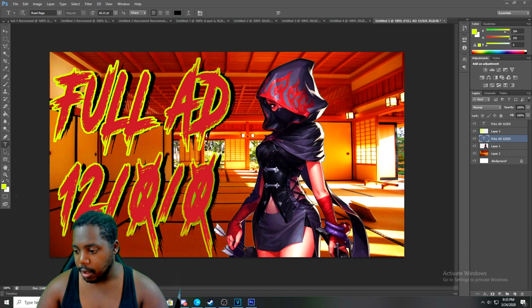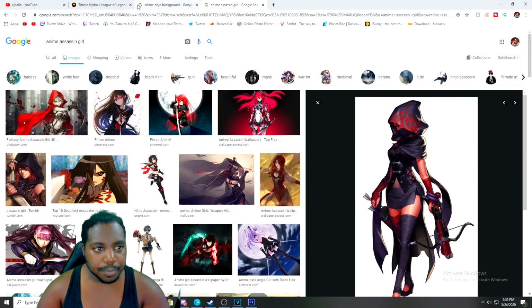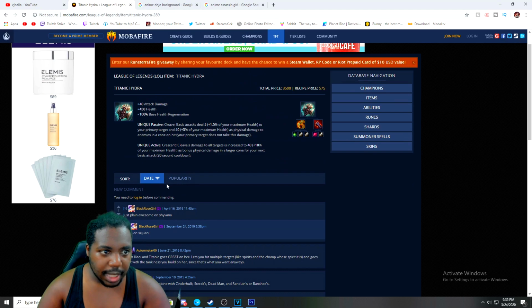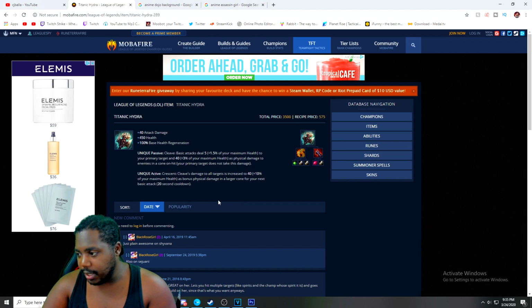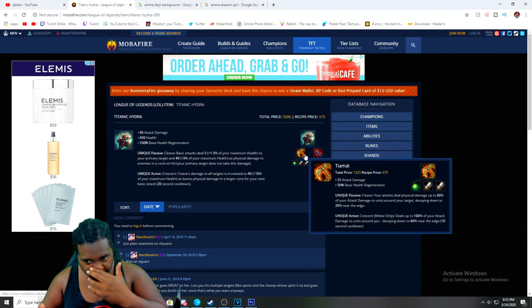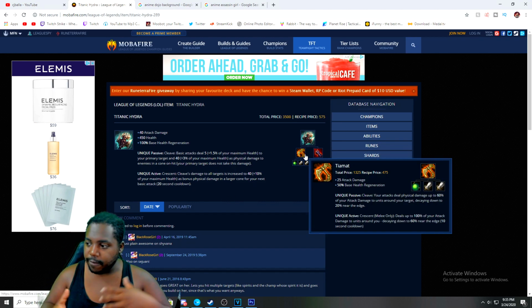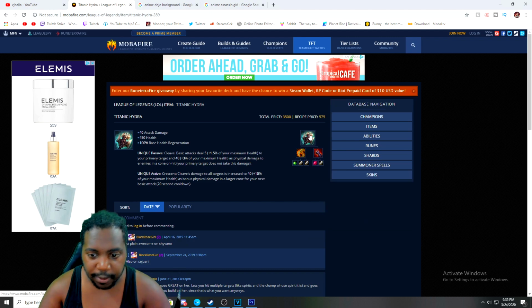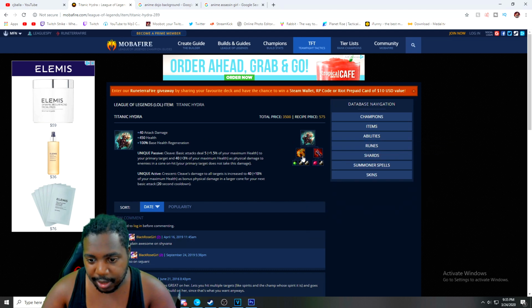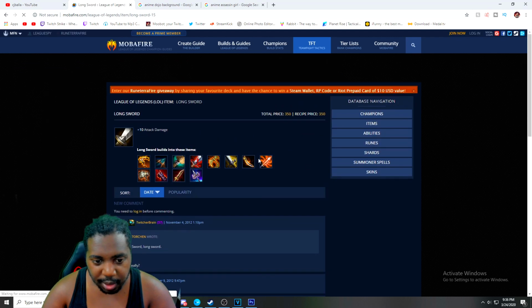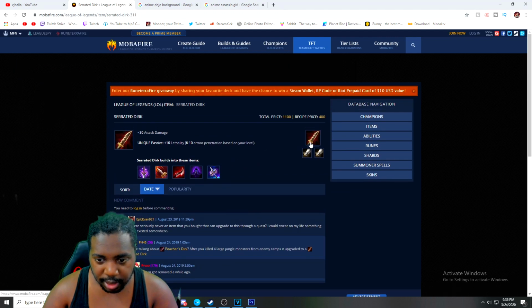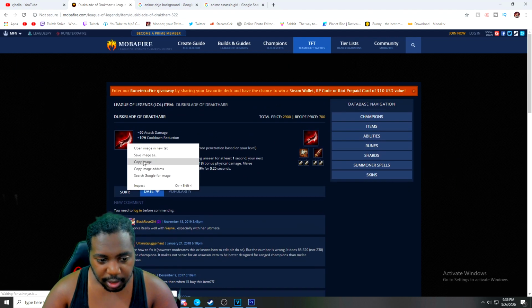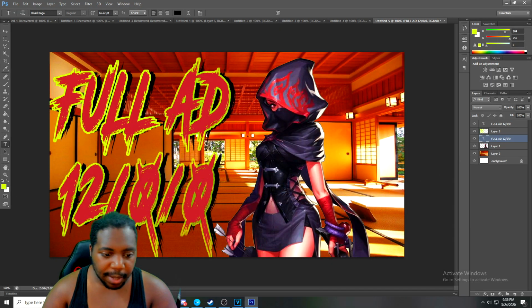So what we're gonna do is go ahead and go back to our browser, and we're gonna go to, I like to go to Mobifier because it's the only one that I'm able to get to very easily, and I always have the items there. If you want clear ones, you can go find clear images to get it from. So let's say this is an assassin build. So let's just say you wanted to go with a Dirk or Duskblade. So what you do is you copy Duskblade.